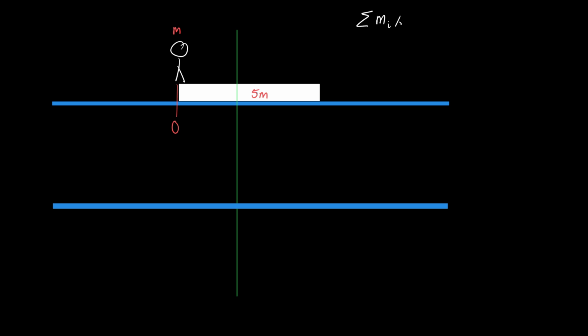Anyways, so we add up each point mass and its location away from some reference level, and then we divide by the sum of all the point masses. This gives you the location of the center of mass, as long as we're dealing with a one-dimensional calculation. I think we can treat this as a one-dimensional calculation.